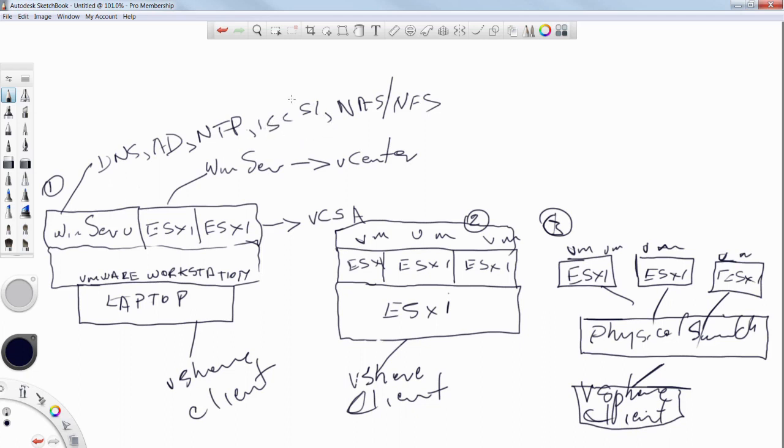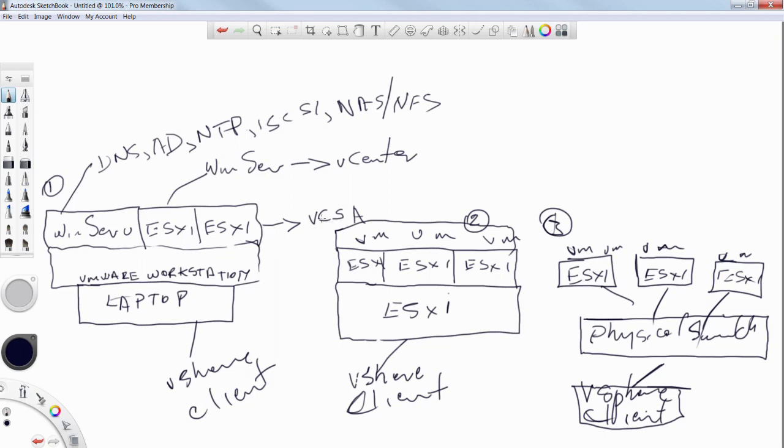This would be our iSCSI target for when we're demonstrating shared storage technology, as well as our NAS to do our NFS, or network file system, shares. Then we'll have a couple of ESXi hosts running on this. Here we would have our vCenter Server running on one, and just for deployment's sake or for testing, I'll demonstrate the vCenter Server Appliance. But in the end, we will be using a Windows server with the vCenter Server application running on it. We would not be using the vCenter Server Appliance.